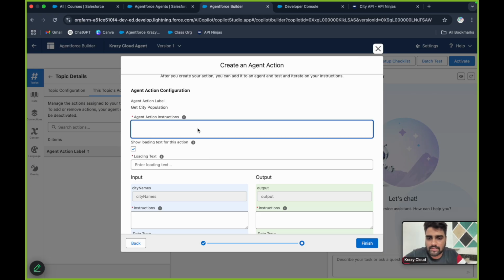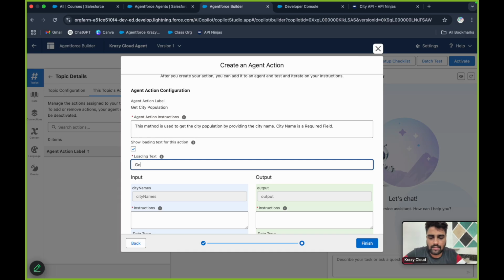Agent action instructions, right? So let's see, this method is used to get the city population by providing the city name. City name is a required field. Okay. Do you want to show any custom loading text?